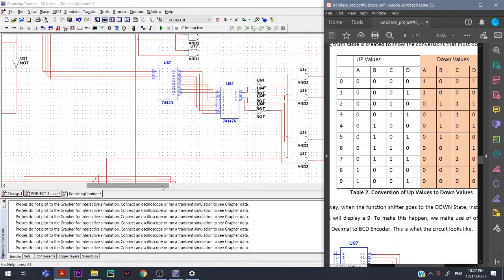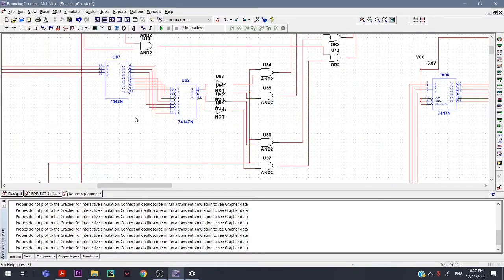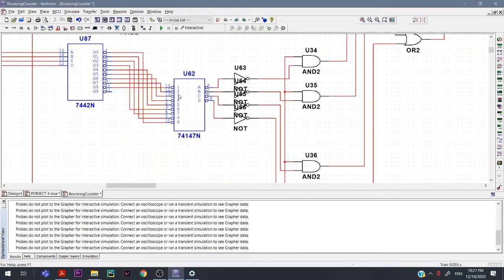To do that, we implemented a code converter. This code converter was made up of a BCD to decimal decoder, and a decimal to BCD encoder. As you can see, the pins are connected. The 1 pin is connected to the 8, the 2 is connected to the 7, and so on.